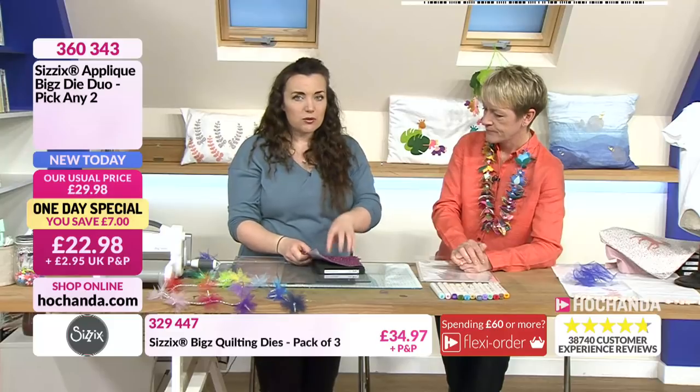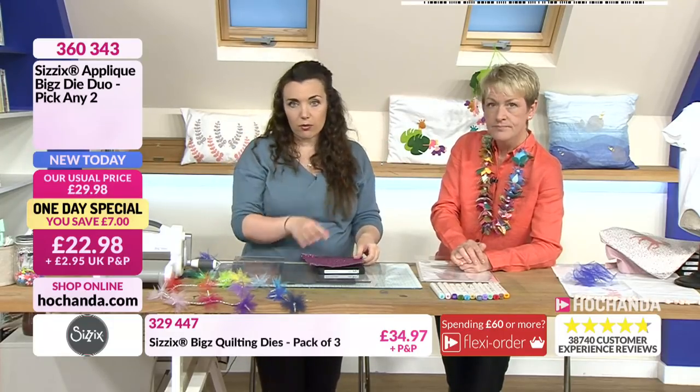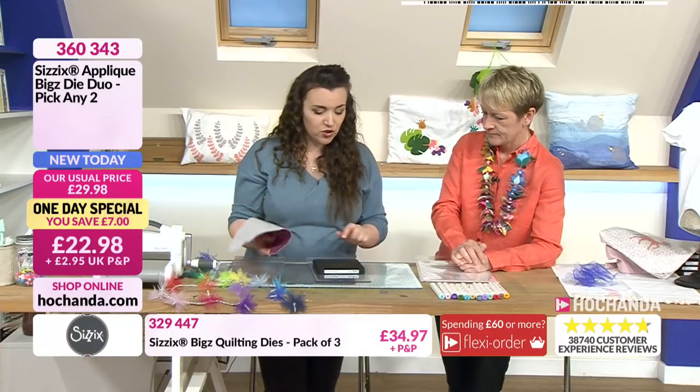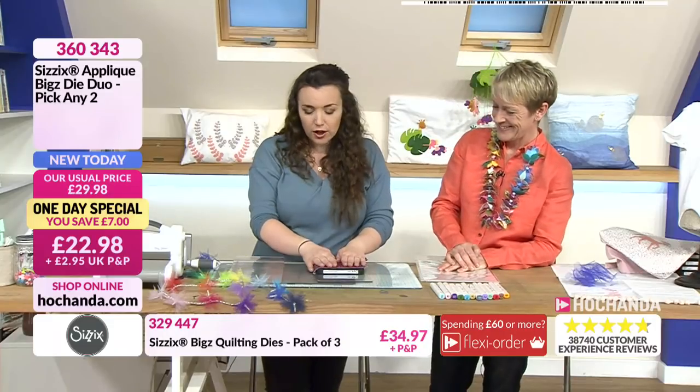Usually when I'm doing applique, I'm not actually doing 52 of them. I could be, so then I can layer up a few. But this one, I've just got the one layer. So I've got a dinosaur. I thought we'd do dinosaur and purple because I thought that's just a bit fun. Right, so popping that on.